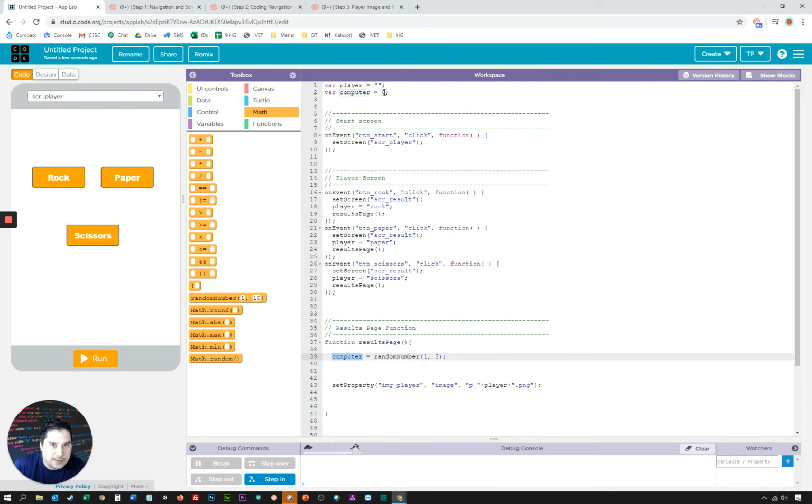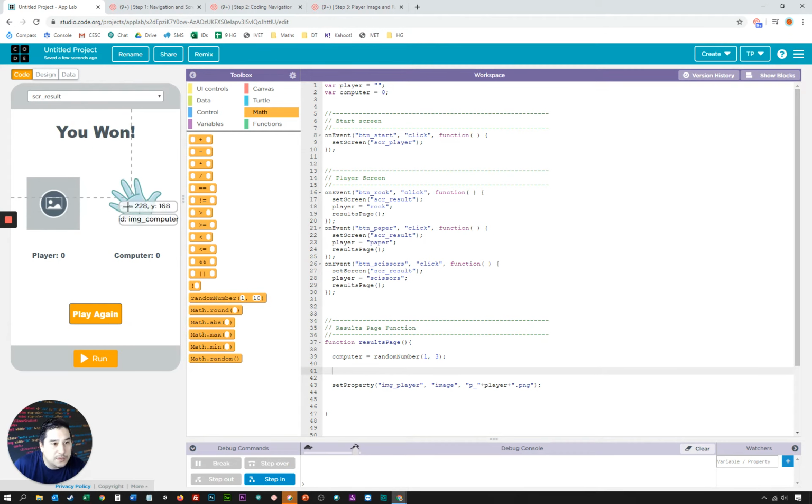So at the very start, it's set at 0. Then we come in and we click on, let's say, rock, and it calls the results page. It skips to here. It puts a random number in computer, so that might be 2. And then based on 2, we need to then set the computer's image. So how do we translate a number into the name of that image?